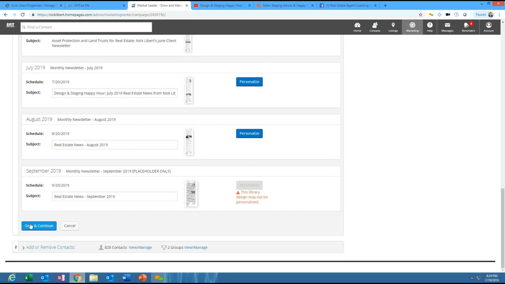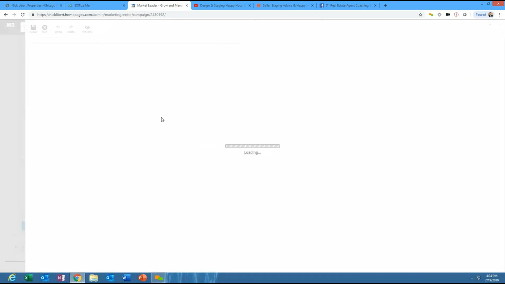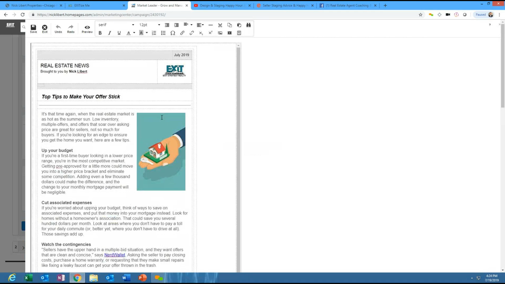So I recommend saving it out here first so you get this part saved, and then you go ahead and personalize it. And I'd recommend going back and saving it on the front end again anyway. I'm very, very sensitive to saving it because I myself have forgotten to do that before. And what a shame that you've spent all this time and you forget one thing and then it doesn't show up the way you want it.